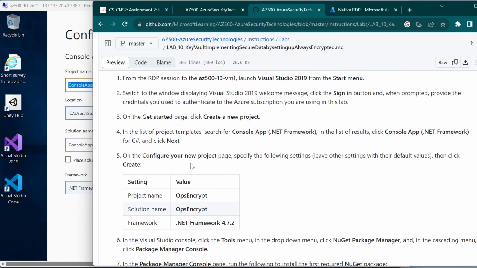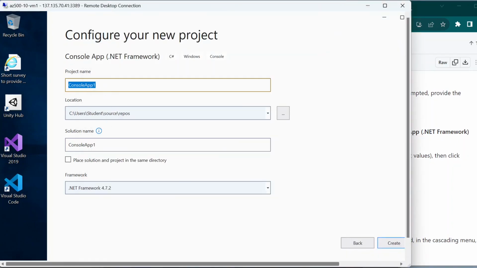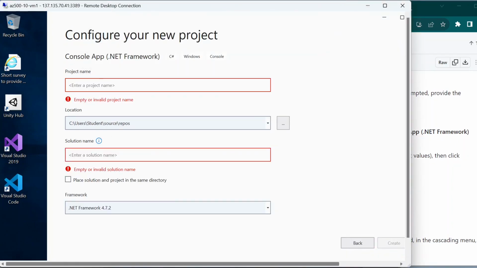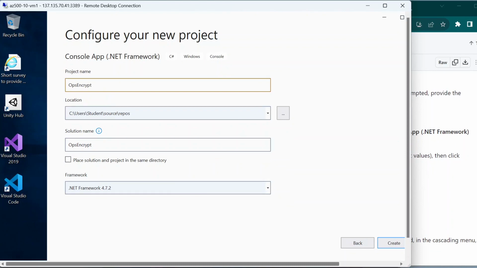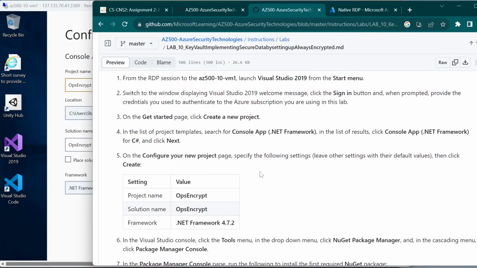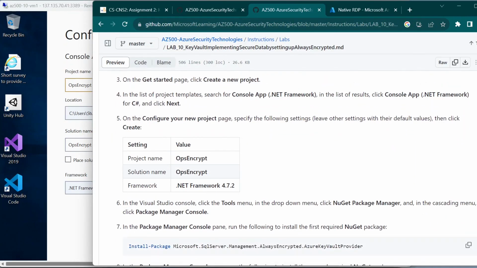Then on the configure your new project page, specify the following settings. Leave the settings as default, then click create. For the project name, I'll just copy this, backspace, then that's the project name. As for the solution name, it's gonna be Always Encrypted.